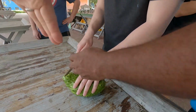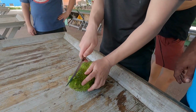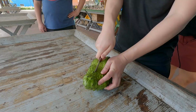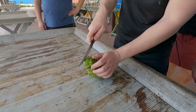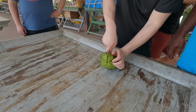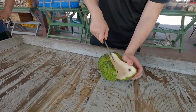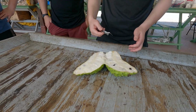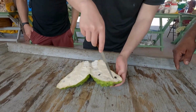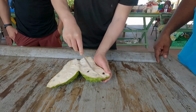Maybe like, no, cut it the other way. Across. Straight, right? Just watch your thumb. Yeah. Make it like little melon pieces. Yeah, cut it all the way through. Oh, yeah. Oh wow. Okay, and now we just use a spoon. Cut it again. Is there a seed there? Yeah, there are some seeds.